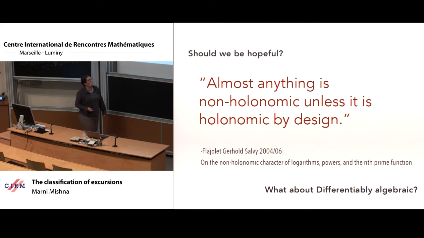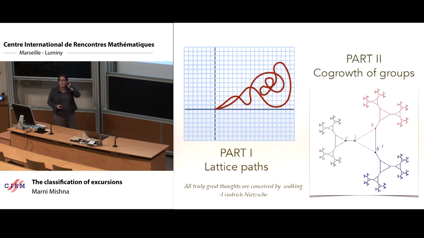Mireille gave a nice survey of what we did in the quarter plane, and now I really want to go in and, like I said, take the orthogonal approach and really try to understand why, not just that the asymptotics satisfy a particular form or not. Why are certain things D-finite or not? And this is a big question. To make it more palatable, I'm going to narrow my vision a little bit and concentrate on excursions from two different universes.